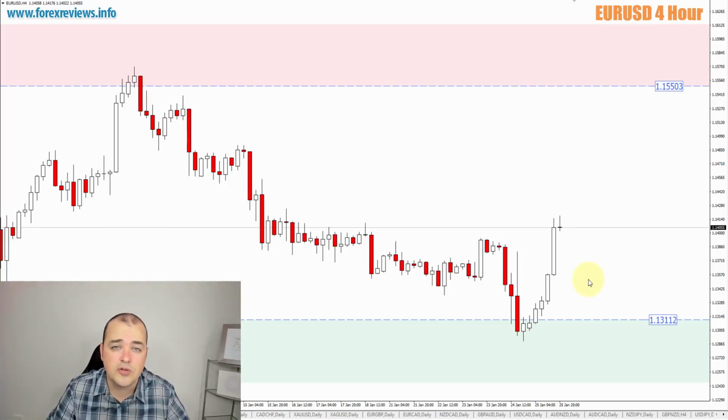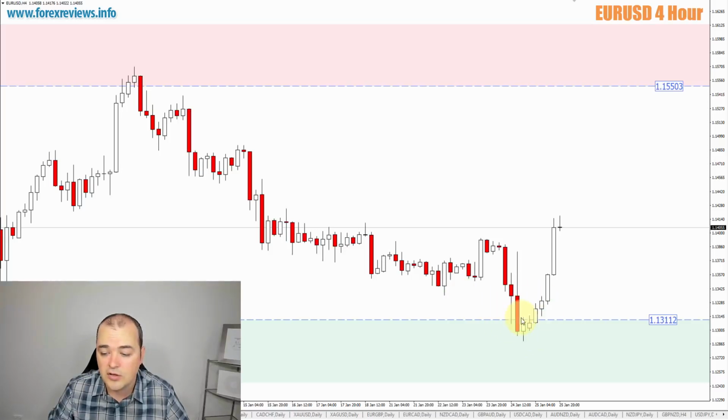Okay, the first pair to highlight is USD, and I'm on the 4-hour chart. Last week in price action, USD was a great performing market for all those people holding a sell trade on this market from the recent test of the 115.50 zone area, with price testing near the end of the week the 113.11 zone area, which is another zone that I've mentioned in recent reviews on this market as well.